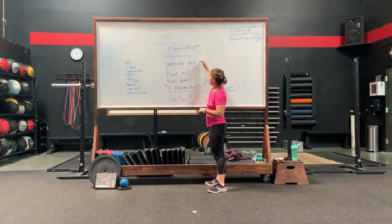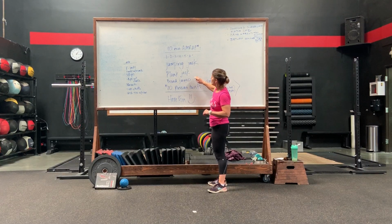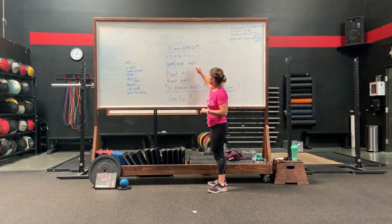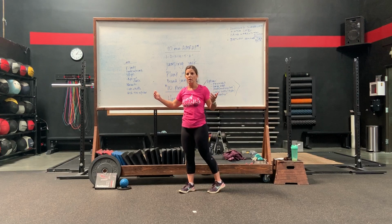We're going to do a jumping jack, a plank jack, a broad jump. You're going to do ones. One jumping jack, one plank jack, one broad jump, and then you're going to do 10 Russian twists. Then you're going to go 2, 2, and 2, 10 Russian twists. 3, 3, and 3, 10 Russian twists. All the way through, until the end of your time cap, whether you decide to go 10, 12, or 14.